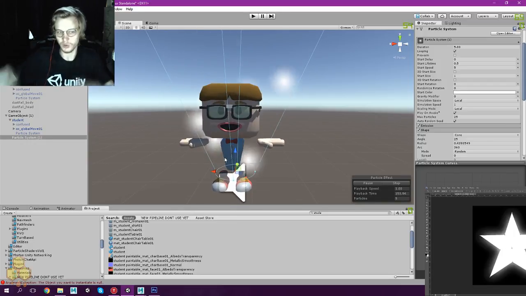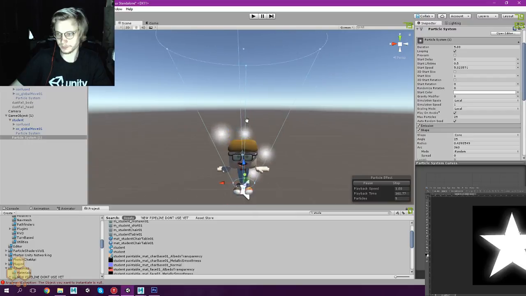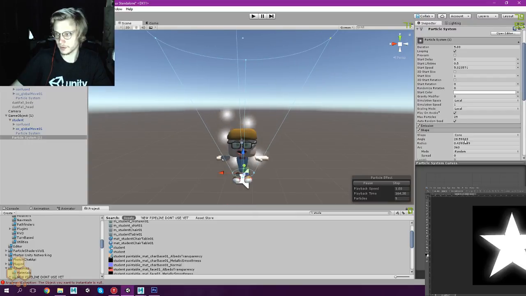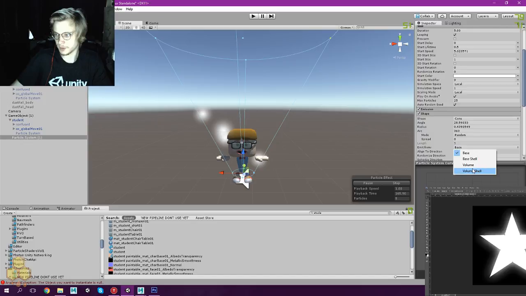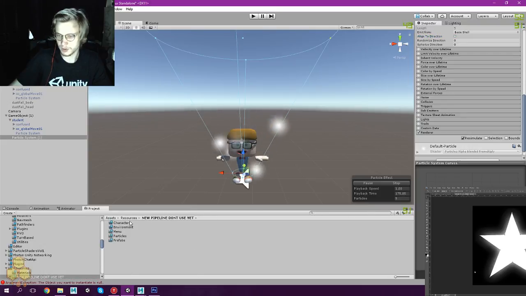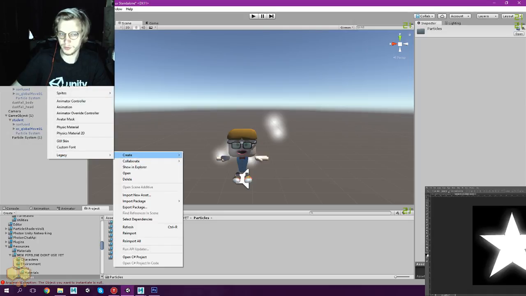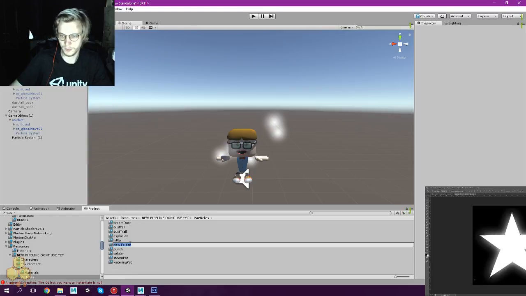I may need to make them more like this. The animation thingies. So that's speed. That's okay. So I'm gonna make this emit from the base shell. What we do need is to go to the particles and create a new particle here. Create new, and this is gonna have a folder. We're gonna call it win.